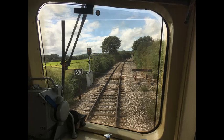And that's because it's only a few hundred yards up until the first semaphore signal at Bishop's Lydiard, which we call BL3 signal, which you can see from the station. That's the large bracket signal south of the station. Because the distance between those is relatively short, BL102 signal displays a yellow aspect that reminds the driver that he should be looking out for the aspect of that first semaphore signal south of the station.